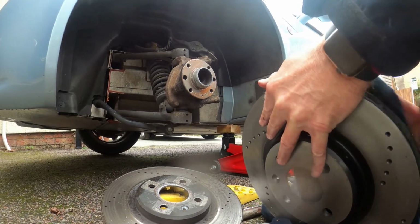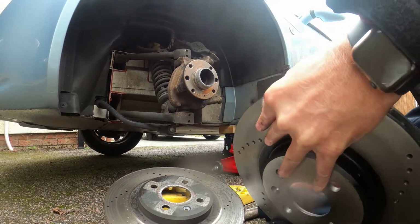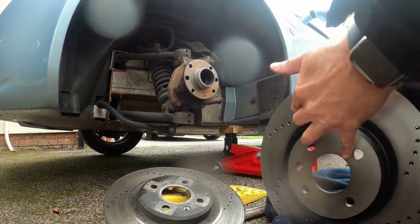The rain's starting to come down a bit heavy now, but we're not far away from being done, so I don't think we're going to worry that much.